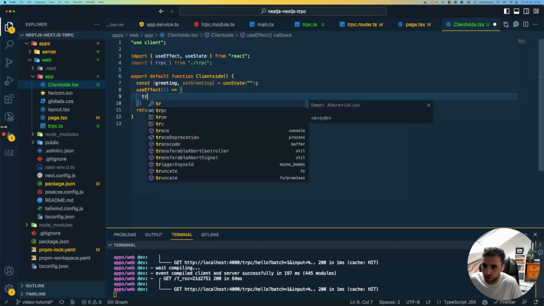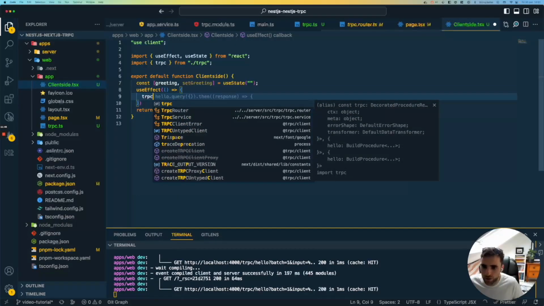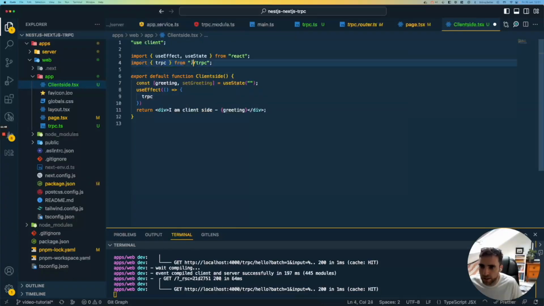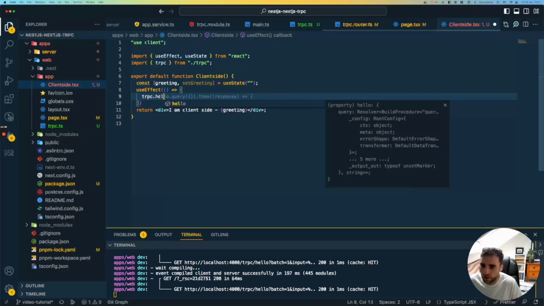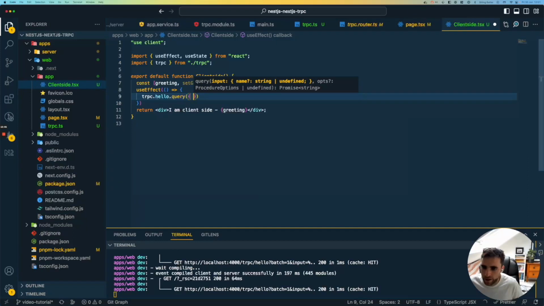So we're going to go trpc. We want to use the import here. Cool. And we want to go hello.query, and then let's just do a name called client side. So we're making that query, and then this is asynchronous.